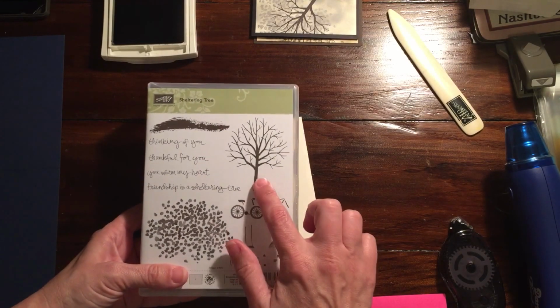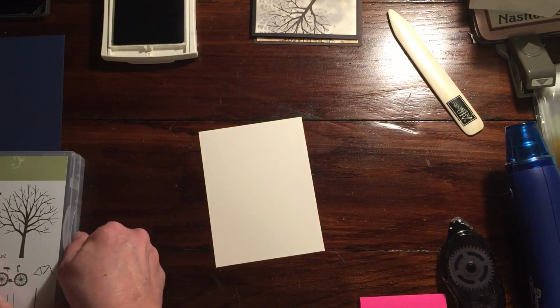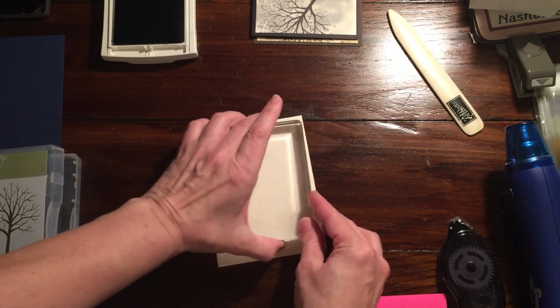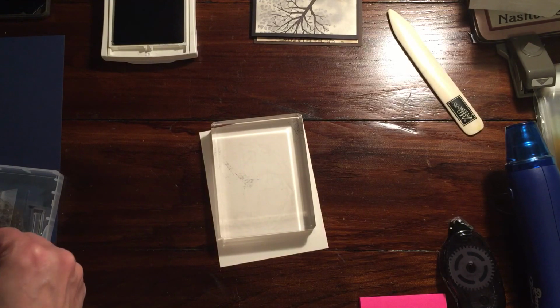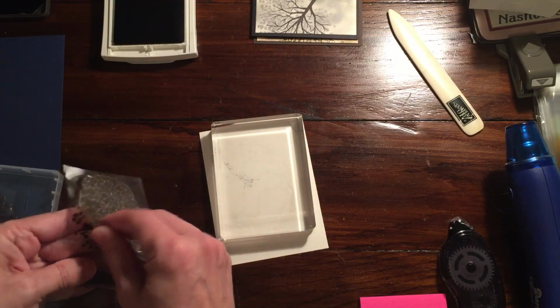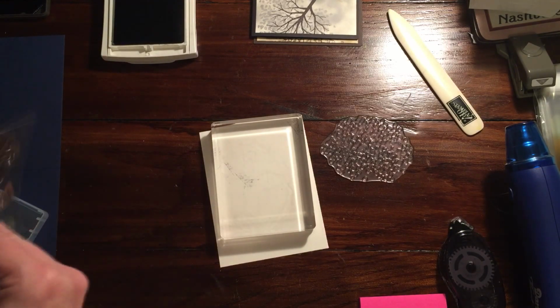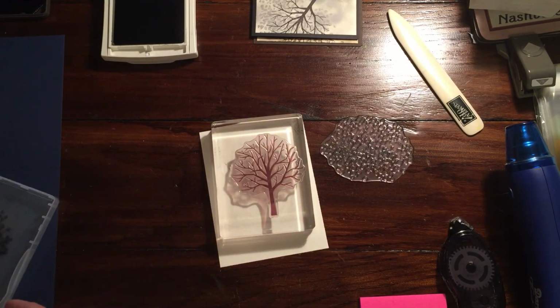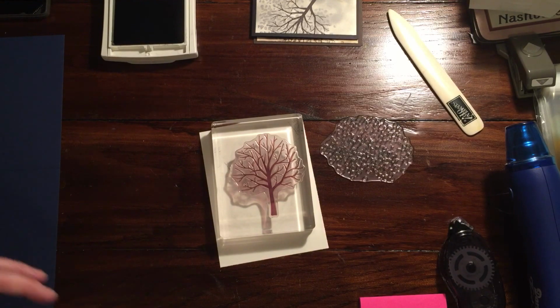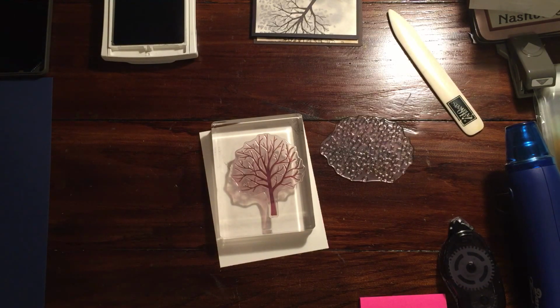So we're going to use the tree and the foliage from the Sheltering Tree photopolymer set, and we're going to be using a large block for this. So this is block E. You could use a lot of stuff, but we're just going to be using the foliage for the tree and the tree. You could really add a lot of other things to this now that I'm looking at it. It's kind of funny because whenever I start actually making a card, I come to the realization of all the extra things that you could add to it that for some reason I just didn't think of beforehand, or else I would show you that as well.